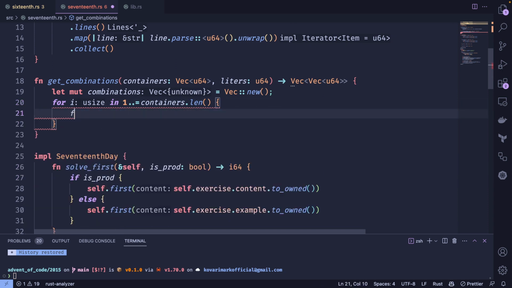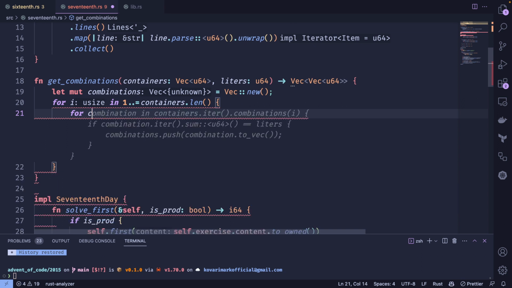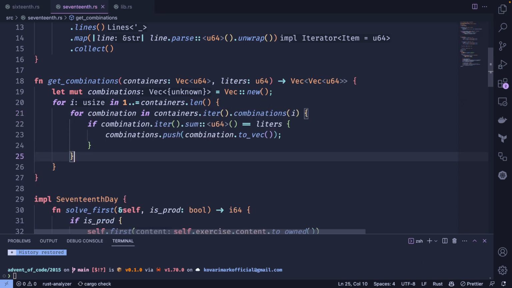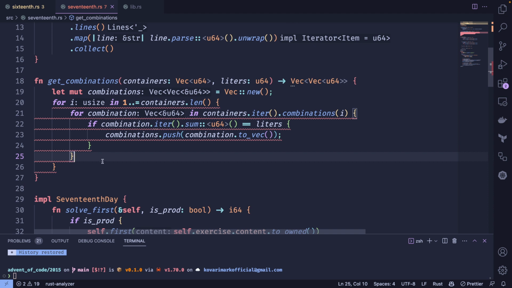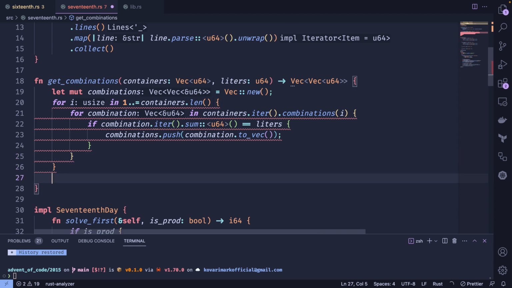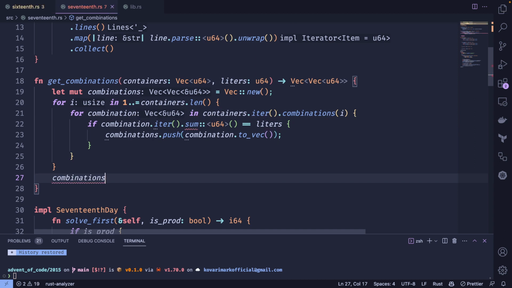We should combination over the combinations, and we should calculate everything, and we should return the combinations.